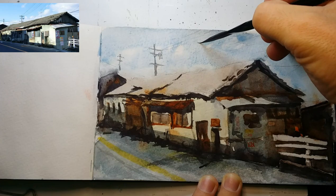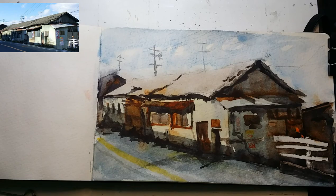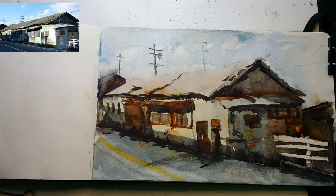And you can see here I'm painting in the telephone poles and lines. Now I took my cues from the reference image, but when it comes to some of the lines, I made up myself and kind of just sporadically put them in there just for some variety in the background.